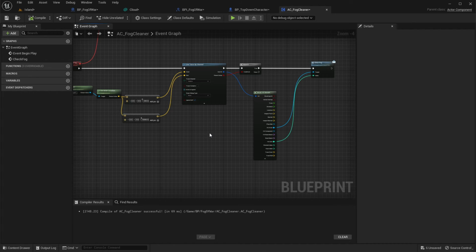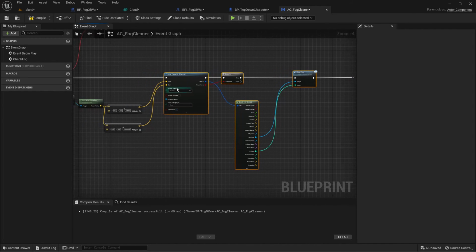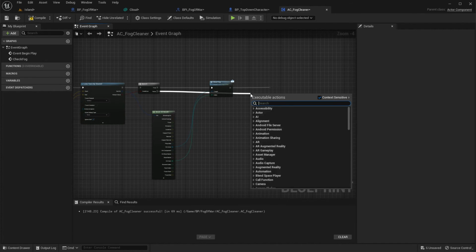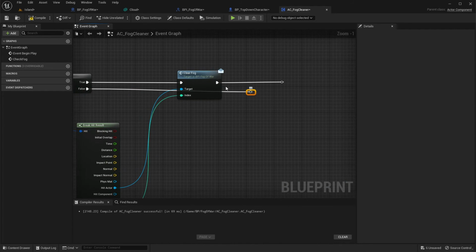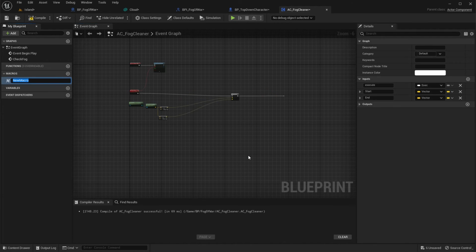So let's do 2 traces. Let me collapse this to a macro so I can easily reuse it. Trace clouds.